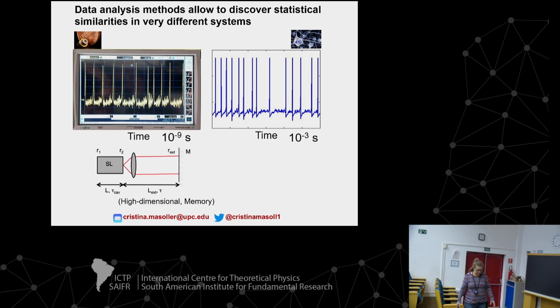And this, just to give you some physics of this, I'm not going to talk about the experiment, but it's a very simple experiment. It's one semiconductor laser. This is very cheap, it's the most popular type of laser used in sensors, in optical communications. These are very cheap technology because it's compatible with electronic chips. And that is the FitzHugh-Nagumo model, which is also a very well-known model for representing a neuron. And Anna, I think Anna mentioned it, yeah.